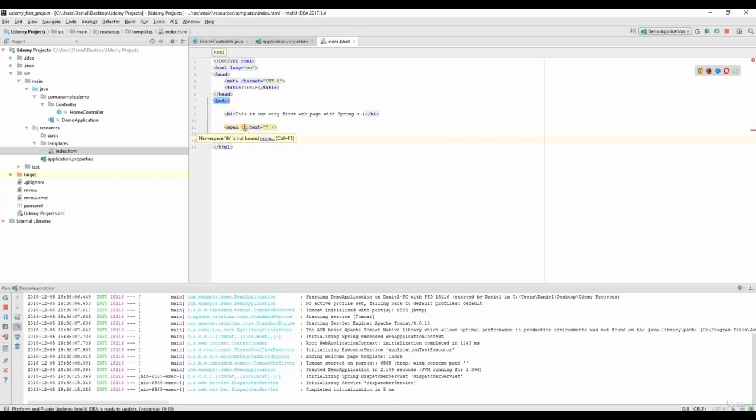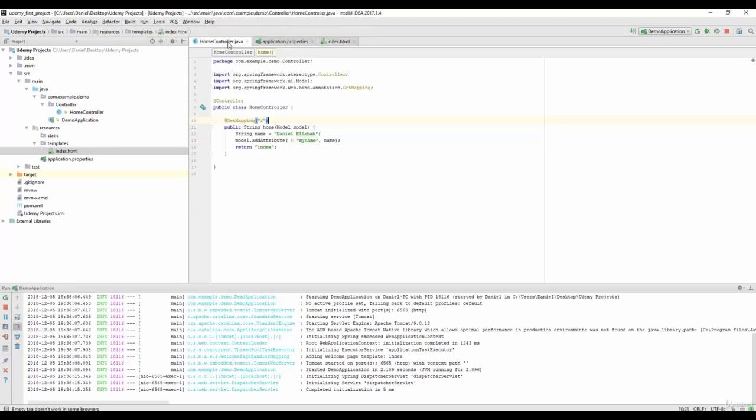I'm saying I want with Thymeleaf to access some text, and inside the double quotations, that is the area we're gonna work with. I'm gonna write something as crazy as a $, 2, not 3, but 2, a start and an end curly bracket, and then I'm gonna write my name. That is the variable, of course. Go back to the controller. The variable is called my name, and it holds my name, which is Daniel Ellebæk.